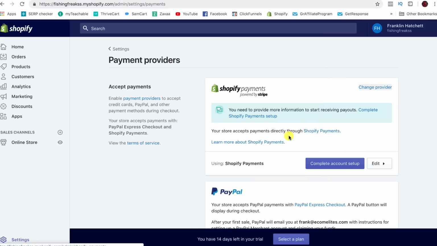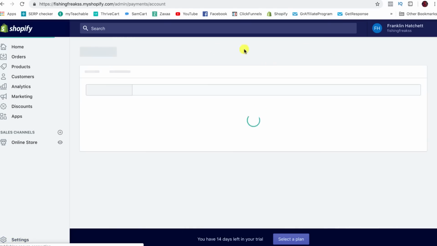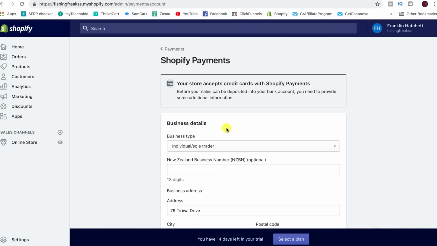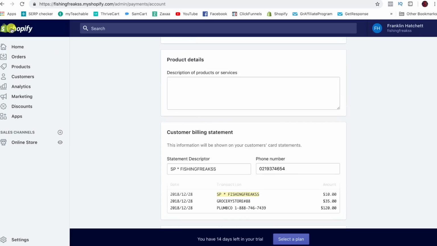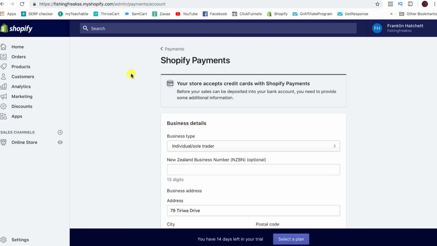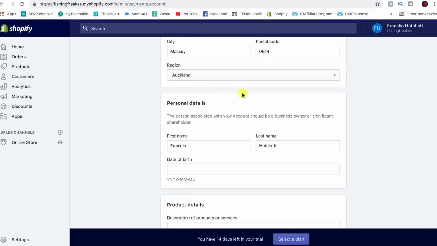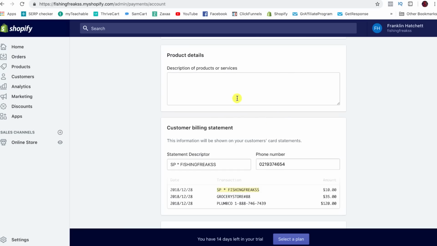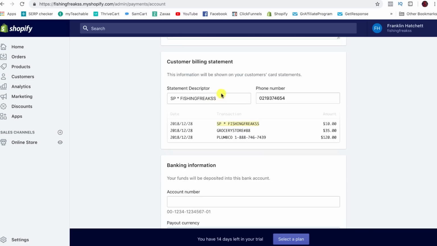It's easy to go set it up. Just go to set up complete Shopify Payments, and it'll take you through the process of doing all of that, okay? It's nice and simple. Actually, let's just go have a look at that real quick so you can have a better understanding. So they just want your basically your personal details, product of like what are you selling, and make sure here, guys, so this is called the statement description. Make sure you put like in here, so this is what shows up on their statement. Make sure you put something like your store name or something that they actually know from your store, so you don't get any chargebacks on your account.